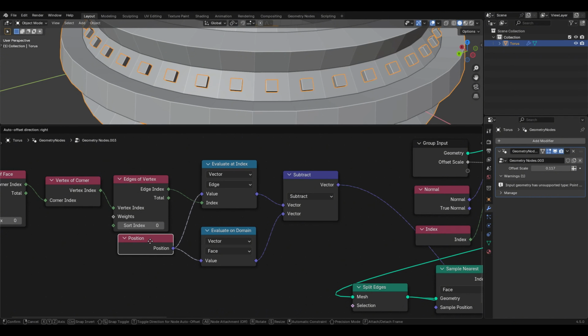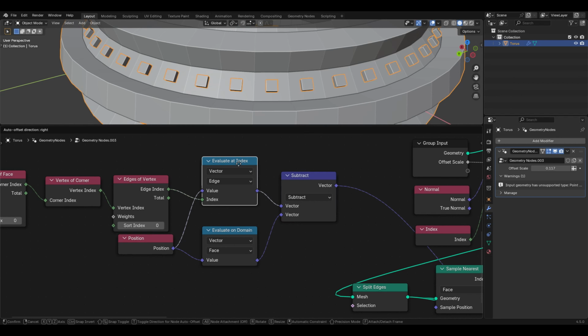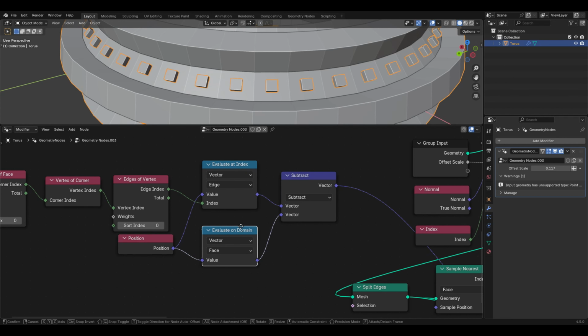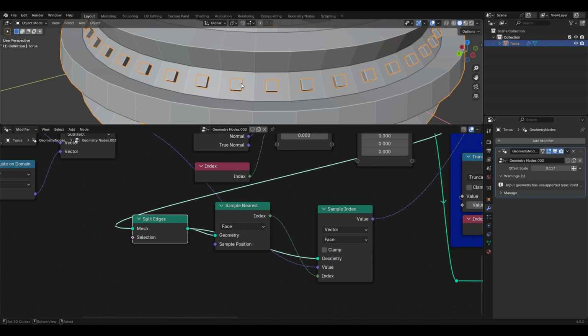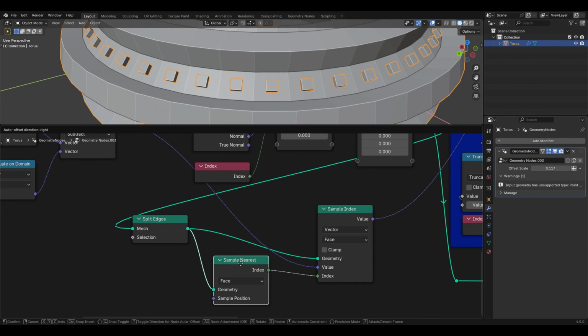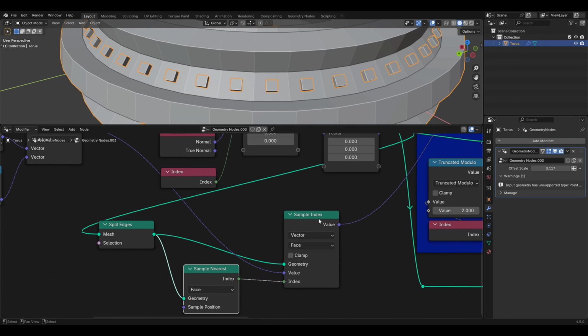The position data will feed the value. Then the evaluate domain, I'm looking for vector and face, and then I subtract the results of that from the domain. Then I am splitting the edges so that I can isolate the actual individual faces to line this up. Then I'm sampling the nearest by face, and then sampling the index.